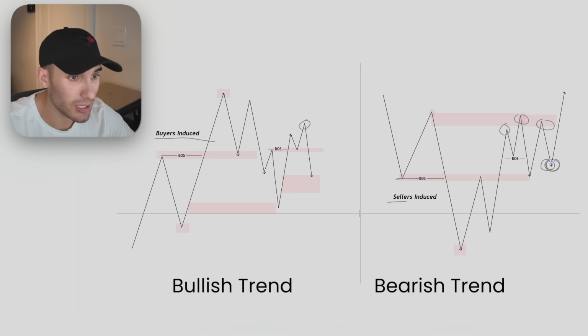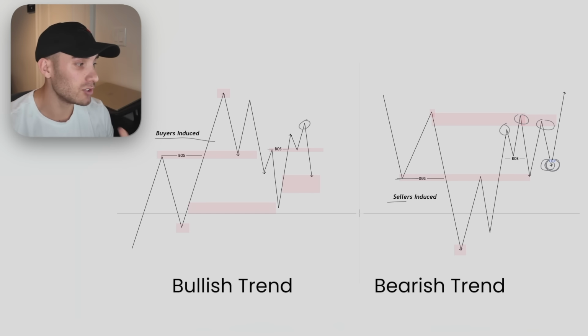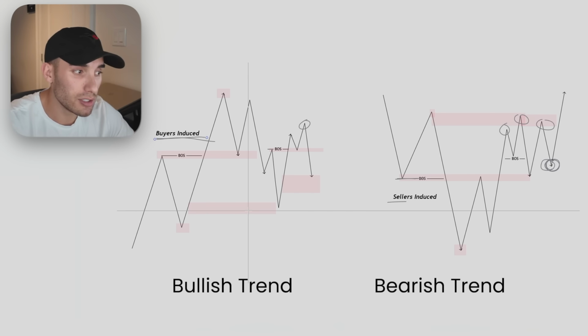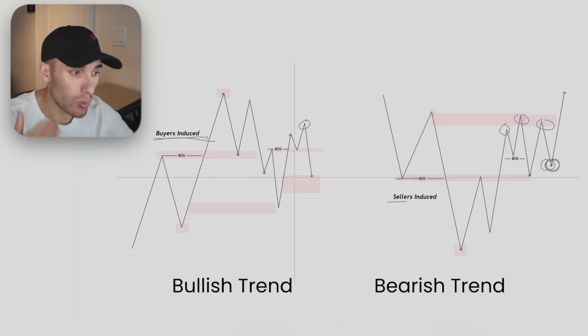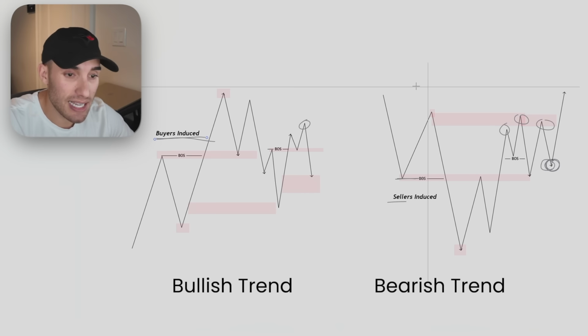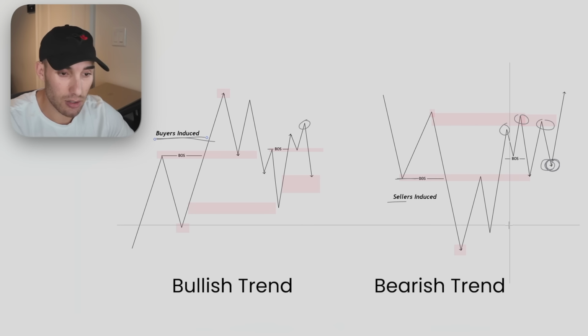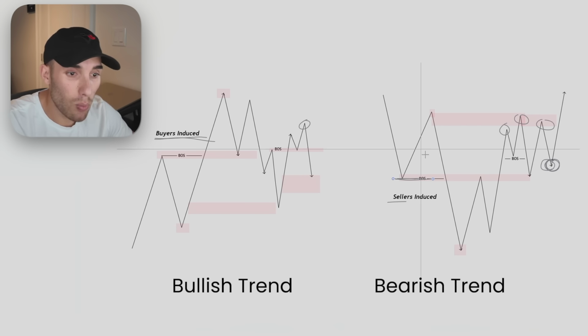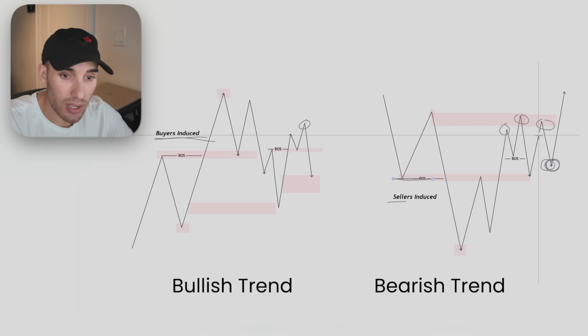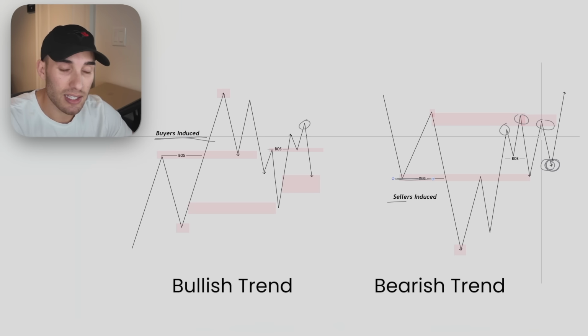All right, so essentially, to sum everything up that I've just taught you guys, whenever buyers are induced, we do not want to be buying that market. We want to wait. We want to identify where the buyers are getting in from, wait for them to get trapped, and then we look to buy back up. Now, in the sell example, we want to wait for sellers to get induced. Okay, not only do we want to wait for this low to get taken, we want to see them enter the market. Okay, we want to have an actual reasoning that the sellers are entering.